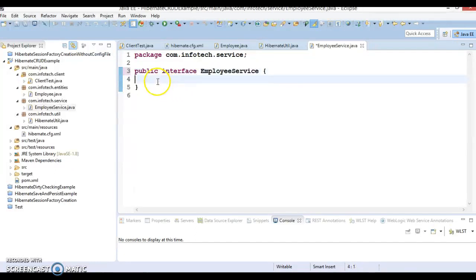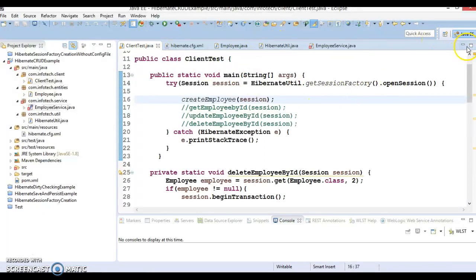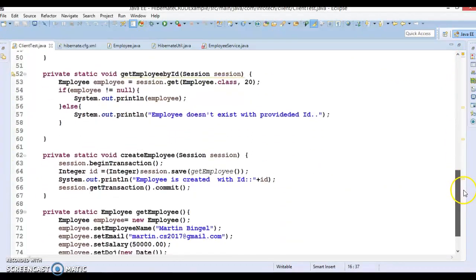And here I'm going to declare all CRUD related methods like public abstract. When you create an interface and you declare some method, then public abstract is implicitly there, so you don't need to declare this. Still I am going to declare it, I just want to follow some naming convention, right?